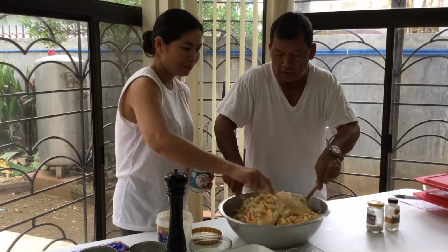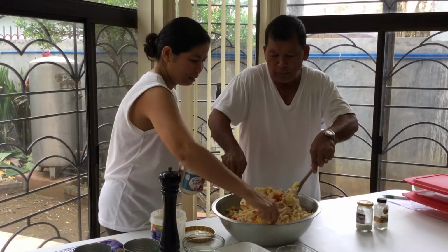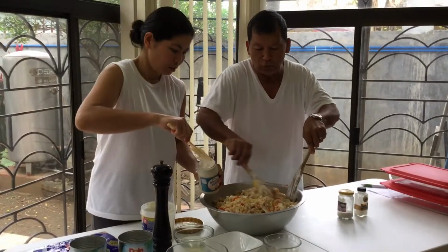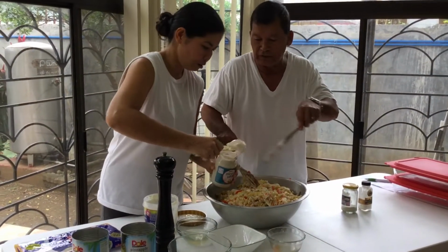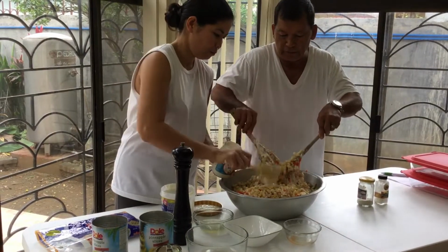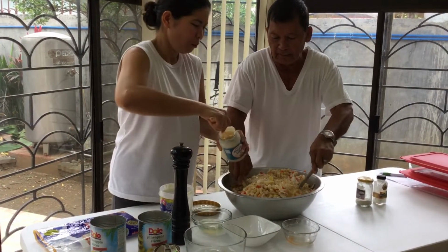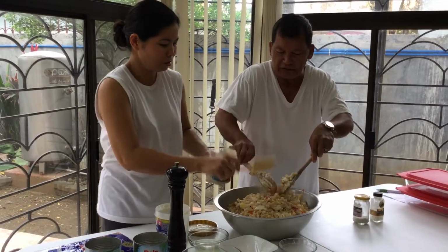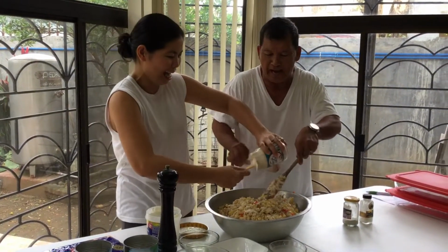May party kasi mamaya dito sa village. If you put only mayonnaise, it may be too creamy. So we put this special Miracle Whip. Make it more light. Seryoso ka ba? Yes. Huwag ka naman ganun kasi. No, it's not serious. This is a very good recipe.